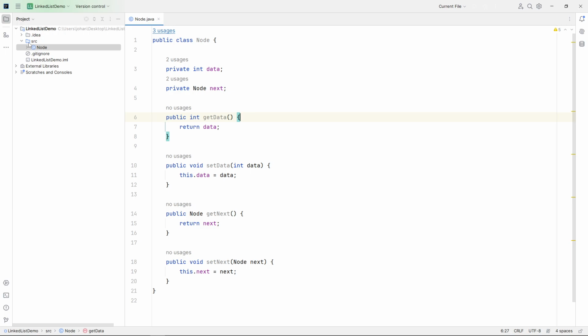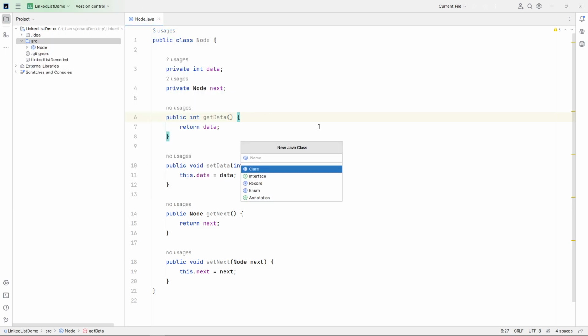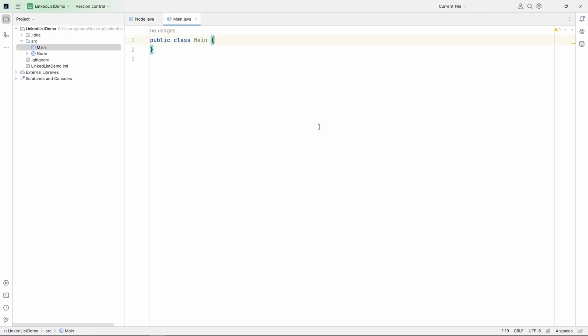Good. So to use our node and to create an example, I want to create another class called main. And in this class main, we need one node. We need our head node, and I call our head node list. And at the beginning, this head node is null because we have no elements at the beginning.